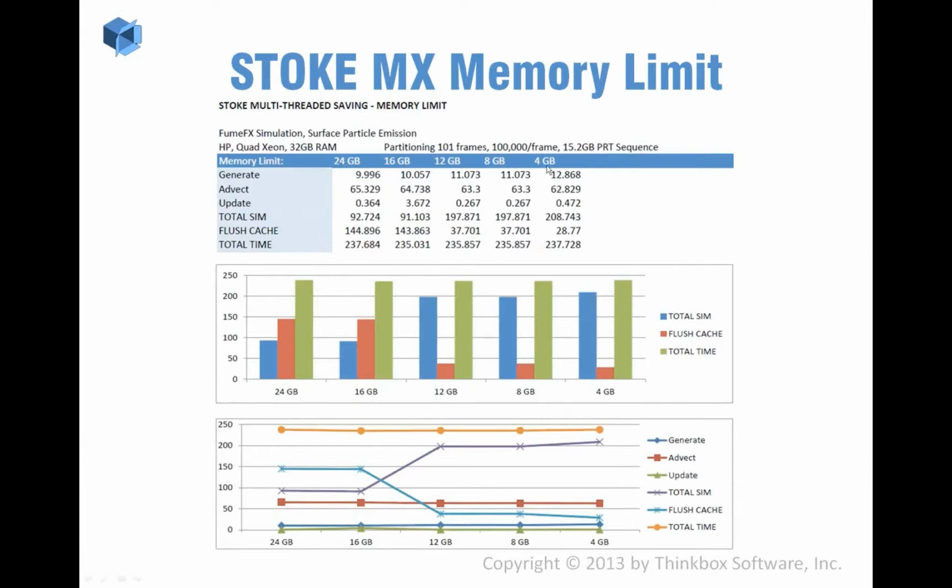No matter how much memory you throw at it, even if you remove all the memory and say 0 limit for buffer, just simulate and save, you're still going to actually get the same simulation time. It's just you'll be interactive much later. You'll have to wait until the whole process is done before you can start using Max again. The more memory buffer you have, the earlier you'll go back to work, but from the moment you hit simulate to the moment the last PAT was written to disk, exactly the same. It balances itself. It's just how much memory you give it to speed up the return to interactivity.